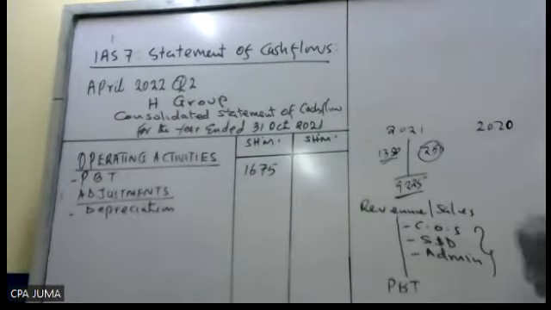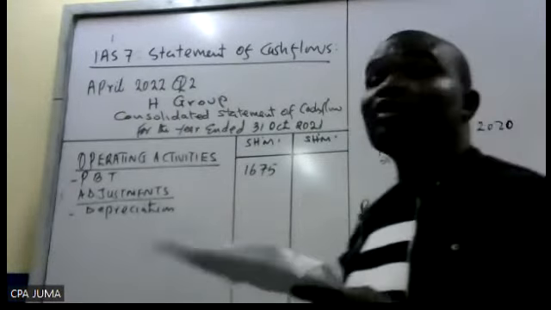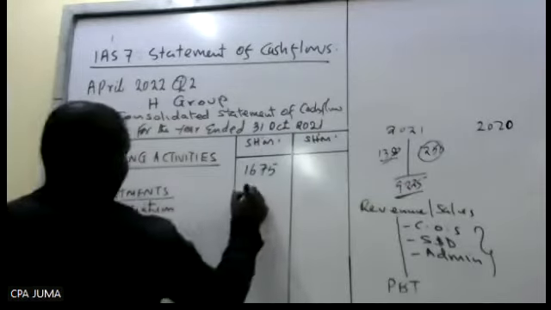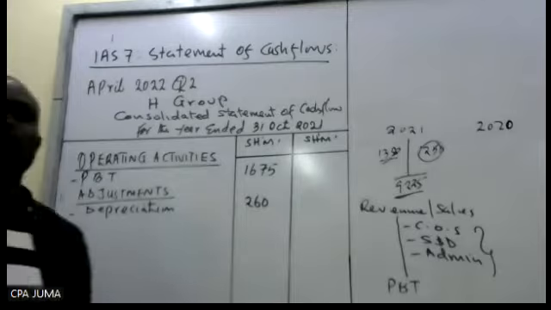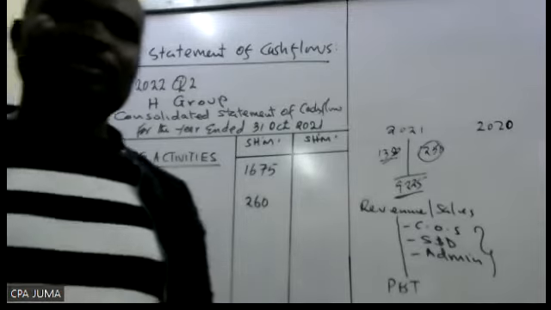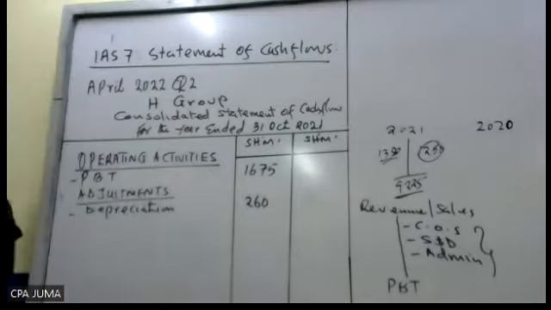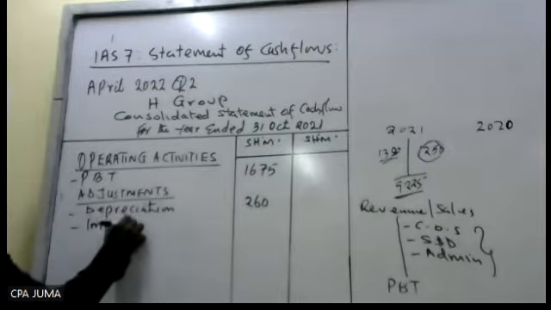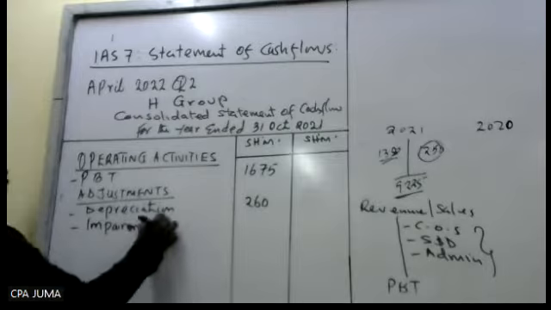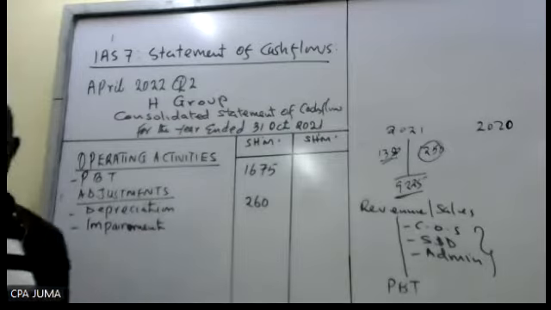Again, depreciation charge in the profit account was how much? 60. Add back. That is not an operating expense. Then depreciation has a very close sister, known as impairment. So once you have written depreciation, always capture impairment.